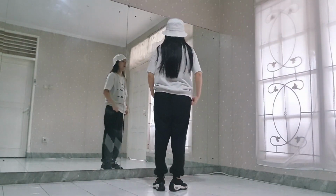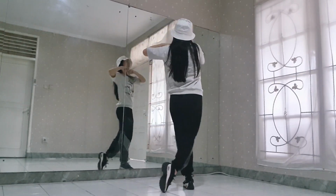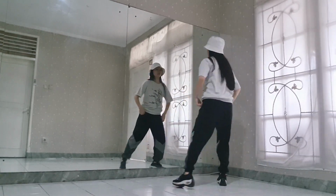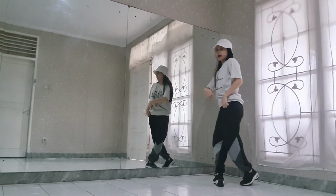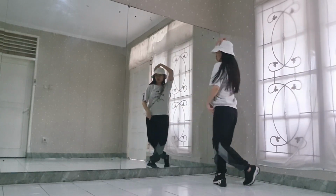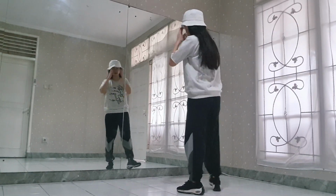So after you go pam pam, you're gonna throw to the back and then up and up. 7 and. After 7 E and, you want to step your left foot to the back. While doing this, you're gonna throw some shape. Okay, so how about we start again from the top and then we will continue from there.